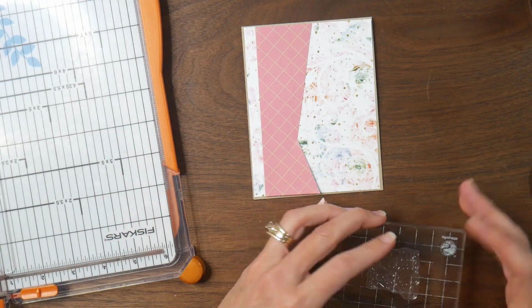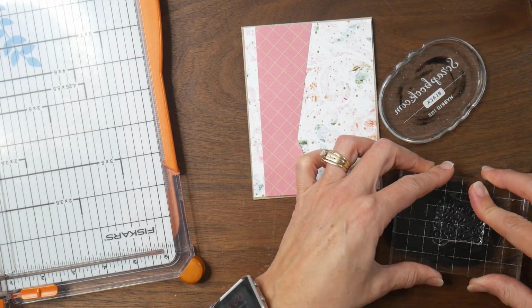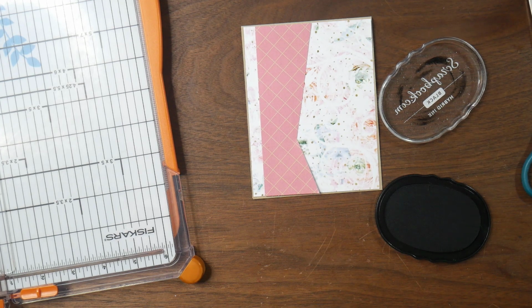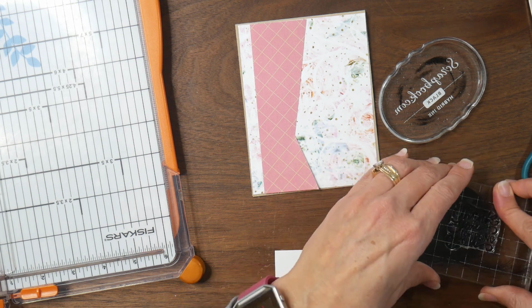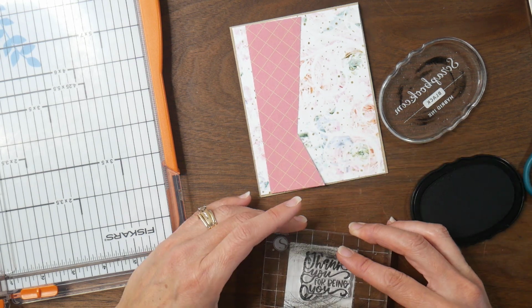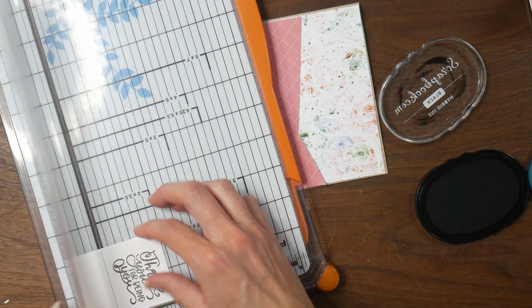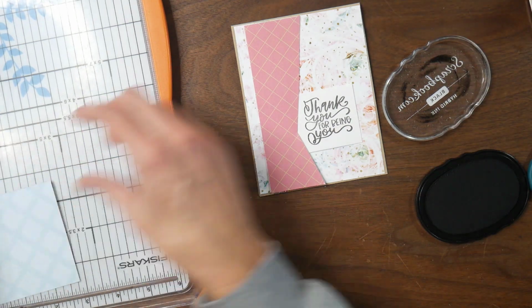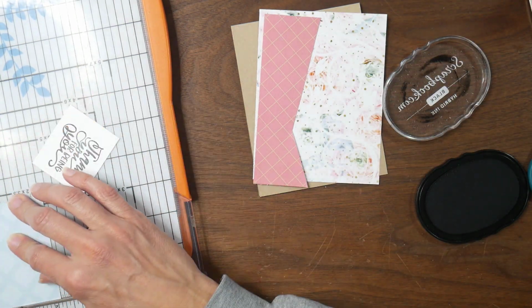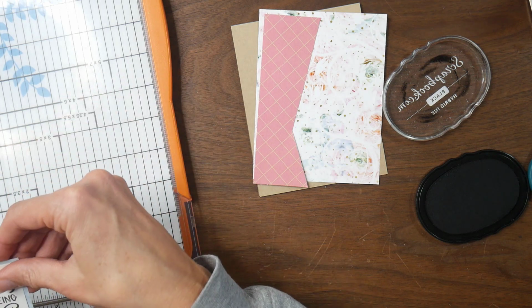Pulled out the "Thank You for Being You" sentiment from the stamp set. And again, I went off to the side there to stamp it off, just to make sure it was going to stamp well for me. And I'm going to trim this down and then pull in a little bit of that blue pattern to go behind my sentiment, just because it's a very light background and I didn't want the sentiment to get lost there.